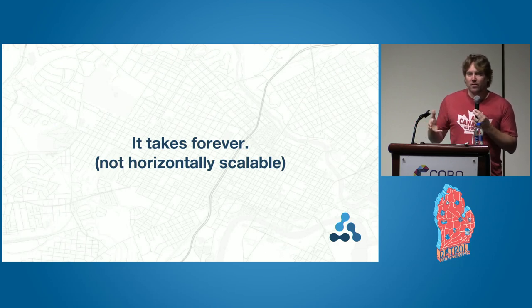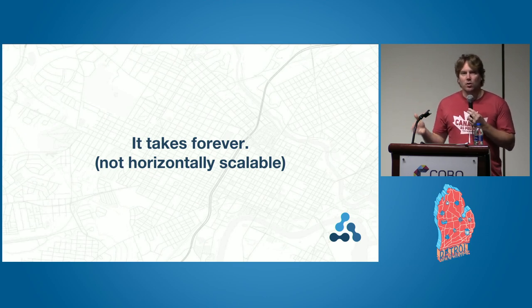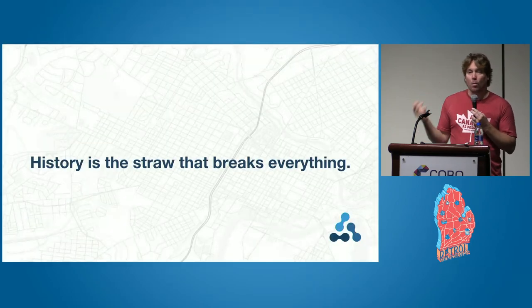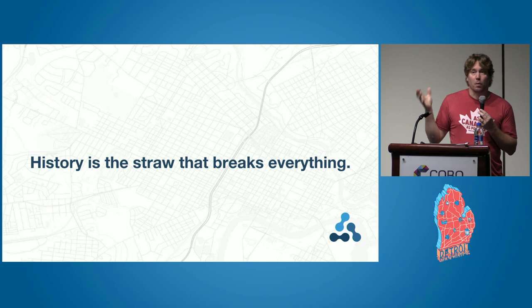So if you want to get this stuff to work really well, you do what Jennings did, and you get the NSF to lend you a machine with 48 cores and half a terabyte of memory. I can't do that. My laptop only has 16. So what we want to do is process history. We want to be able to split it into pieces and scale that out across large clusters.